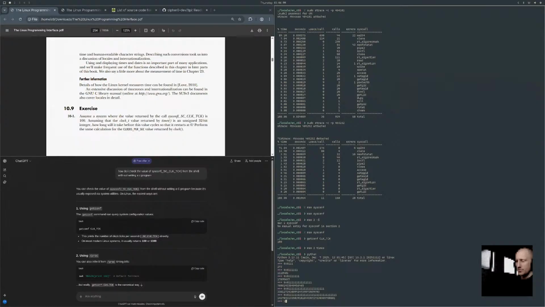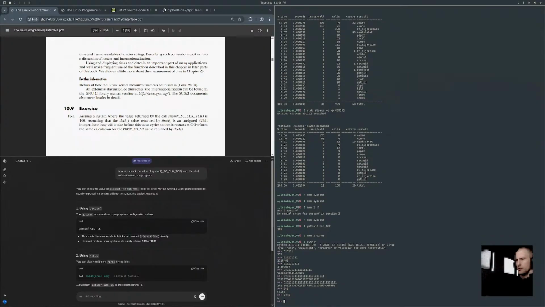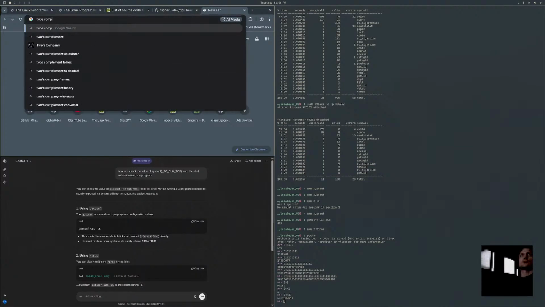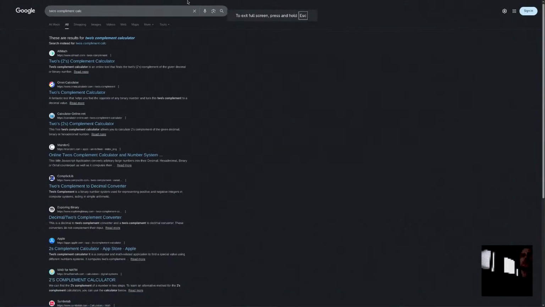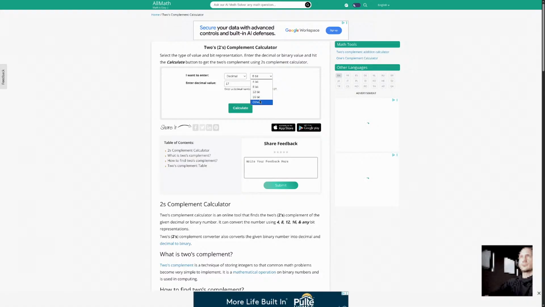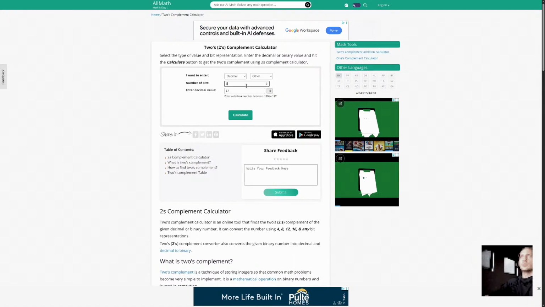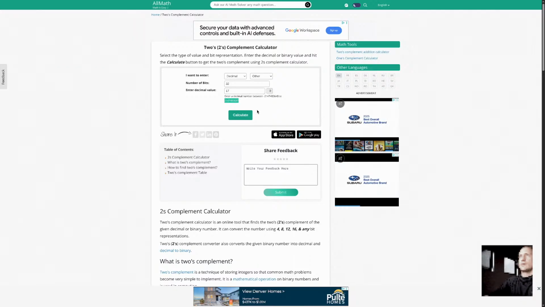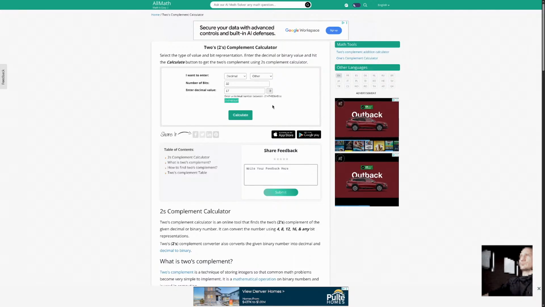So a 1 bit shifted over by 1 would be, oops, 2. If you bit shift it over by 31, two's complement calc. So say we have 32-bit, 2,147,483,647.